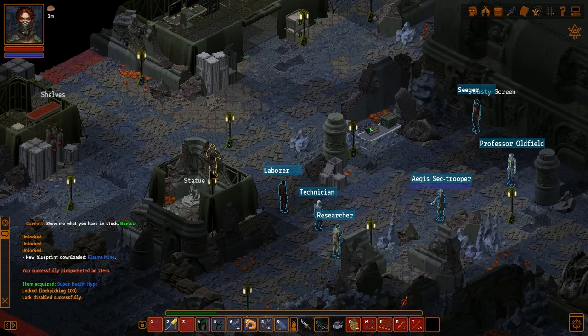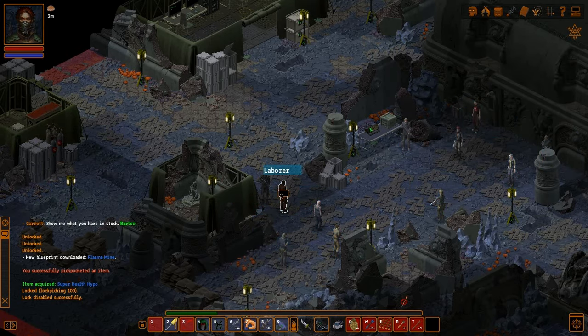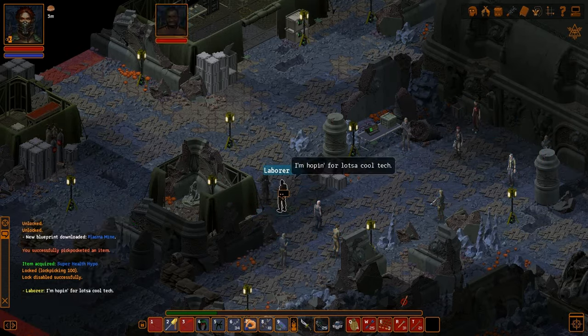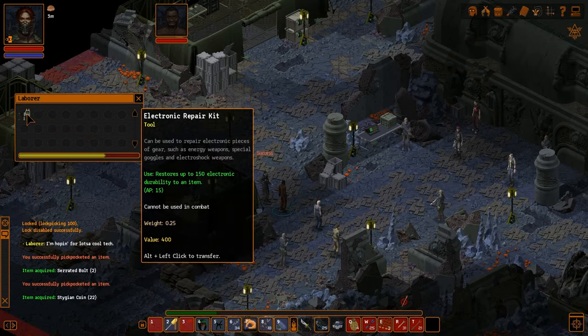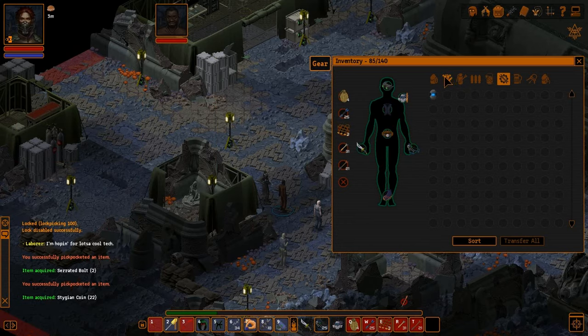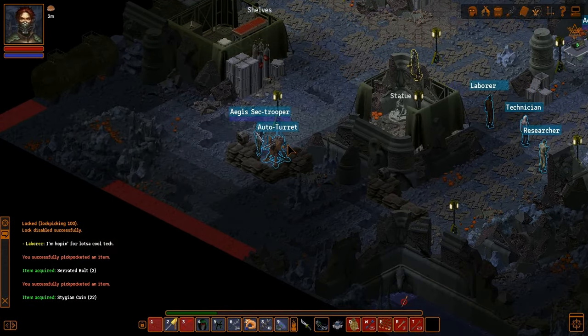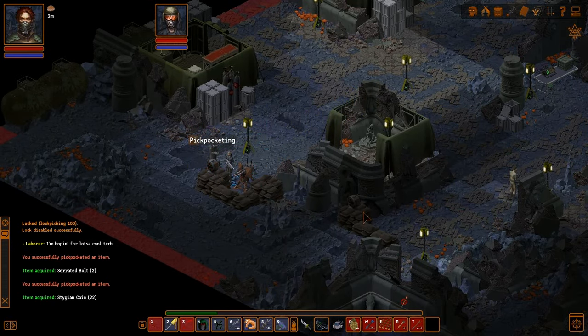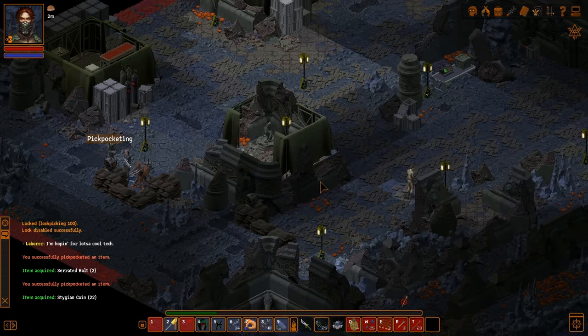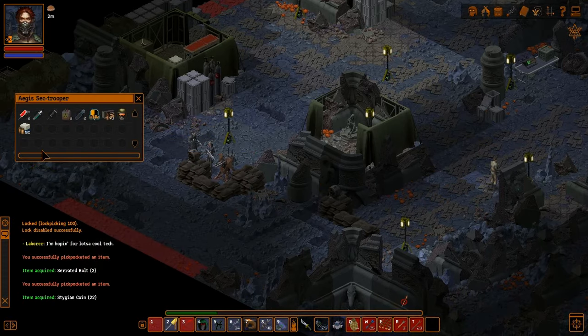Uh-oh. It's like they're giving a speech of some sort. I'm hoping for lots of cool tech. Yeah, well, aren't we all, sir? I'm hoping for lots of cool tech in your pockets. Two serrated bolts, some Stygian coins as well. You can stab someone with one of those. Good thing we took it. We'll pickpocket all these people and then we'll see what kind of conversation is happening up there.